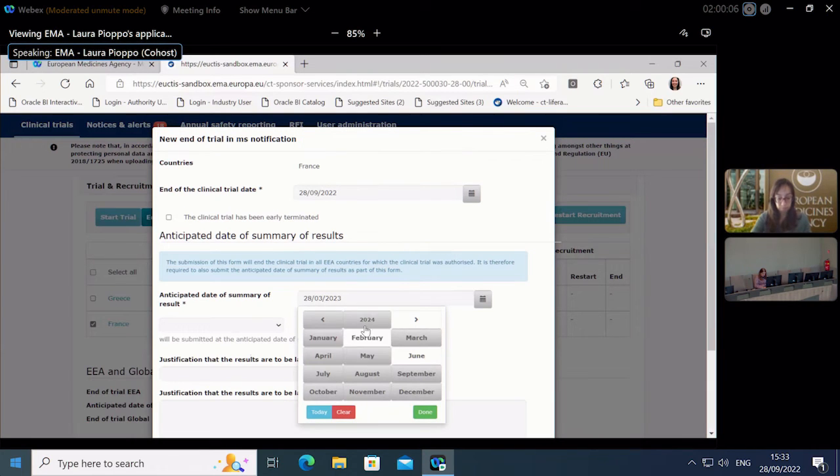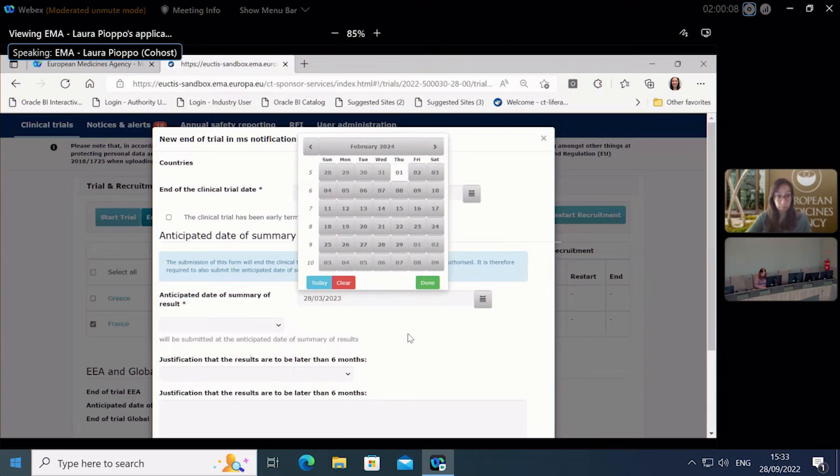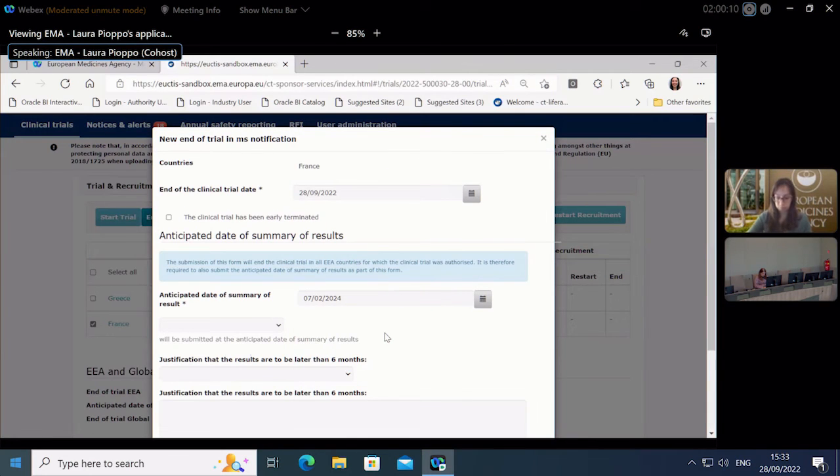Let me take even 24 February. So beyond the 12 months that are expected based on the regulation, the sponsor, if the trial is done in pediatric population, has 6 months for the submission of summary of results, or otherwise 12 months.